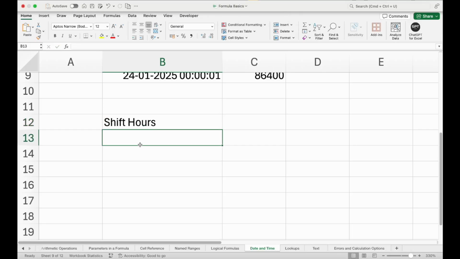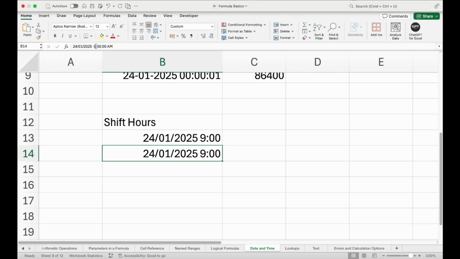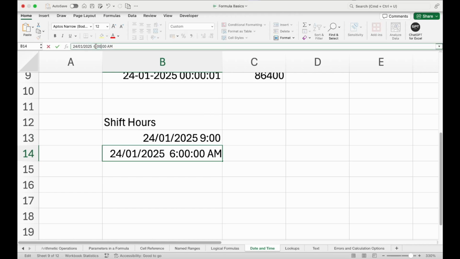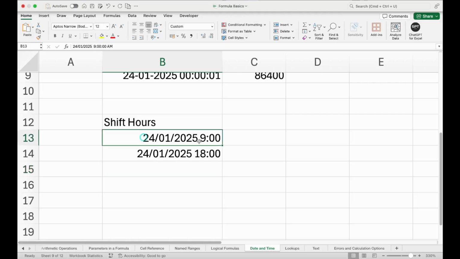Let's say someone logged in today at 9 hours, so that means 9 o'clock, and they logged out at 6 p.m. So they logged in at 9 a.m. and logged out at 6 p.m. How many hours of shift have they actually done?